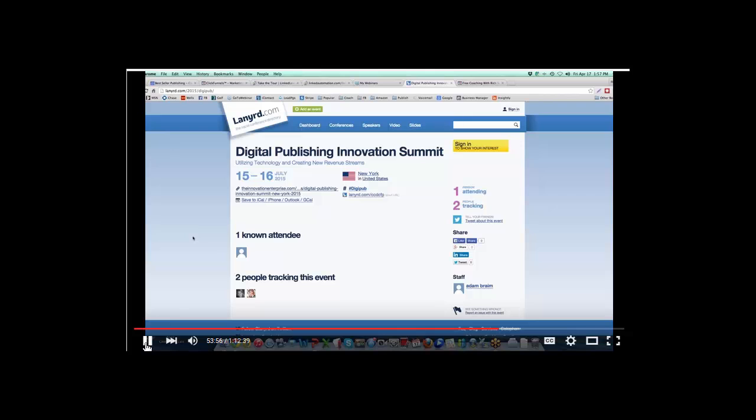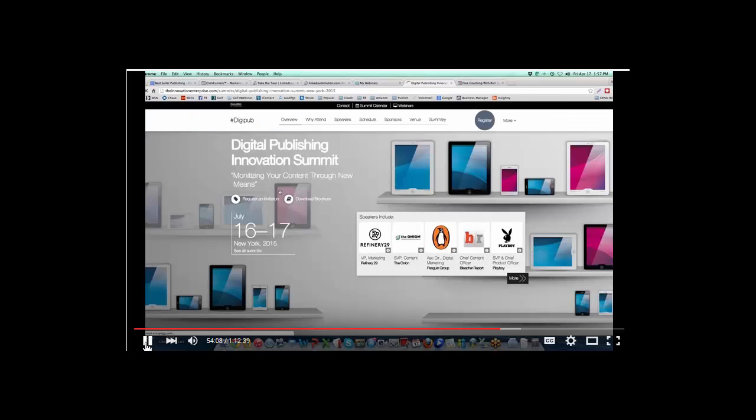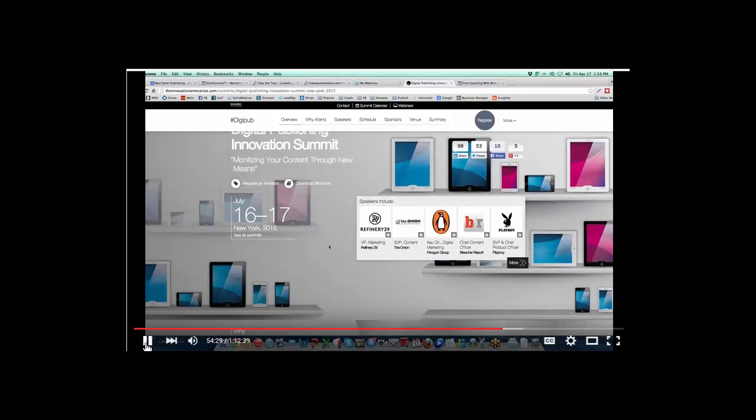So I click on the event there, and now it's giving me a landing page specifically for this particular summit that's coming up, this conference. Never heard of it before. Didn't know that it was going on. Found it obviously through Lanyard, but now we're leaving Lanyard and we're going from there directly to this event. So here we're now on the innovationenterprise.com summits, and specifically the Digital Publishing Innovation Summit. We can kind of gain an idea.